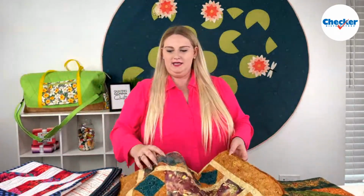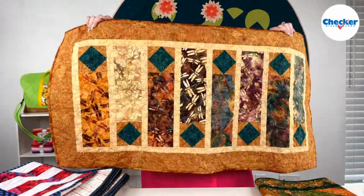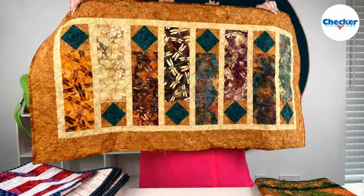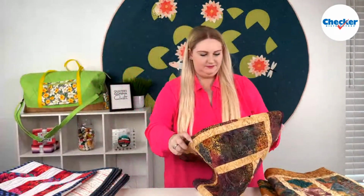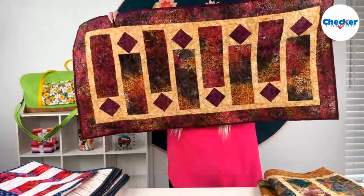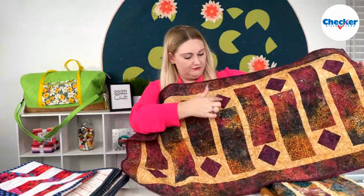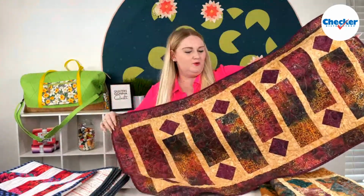Next from Quilting Renditions is Punctuated. I have 2 samples of this one. Again, you can use up your scraps for this one, or you can use some fat quarters from your stash. Let me just show you it in another colorway. You kind of got more of the mauve, kind of deep purple on this one. This, I think, could also be good for your feature fabric. If you have like those bigger prints that don't always look good cut up small, that would work well.